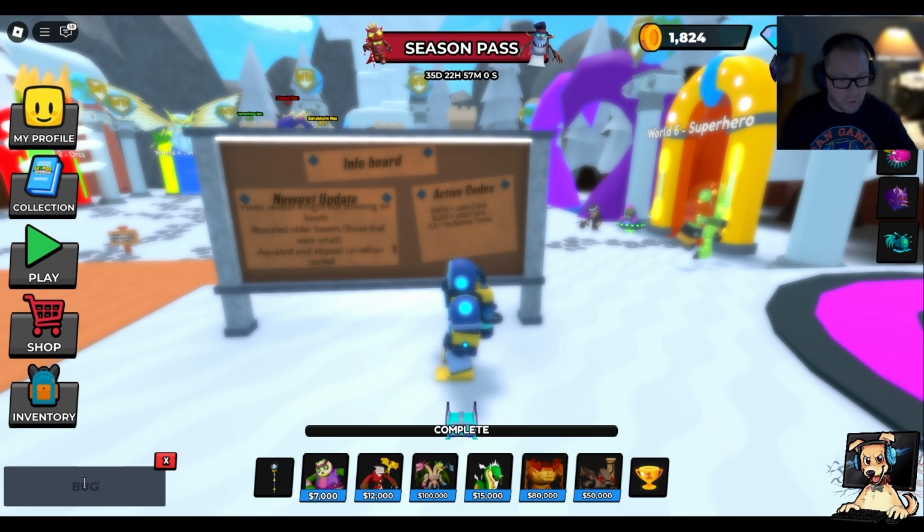I love that. The more coins, the better. Bugs. And it's not bugged. It actually did work. Yes. And then ice to get the Ice Bishop Tower.